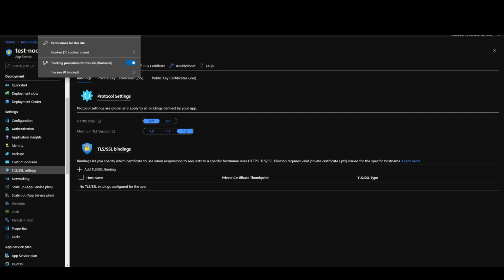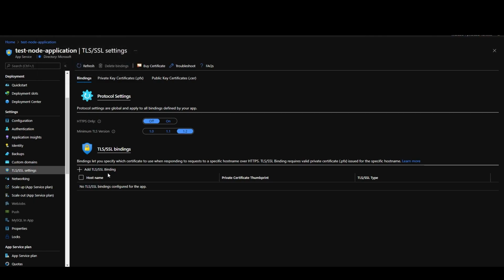That's when you see the secure sign on the website. The reason I'm seeing this connection is secure sign is because Azure itself is providing me with a certificate that proves that this is actually Azure. So if you want to prove that you are whatever custom domain you have purchased, then you have to bind a certificate to it.